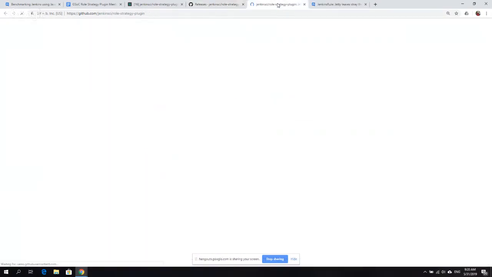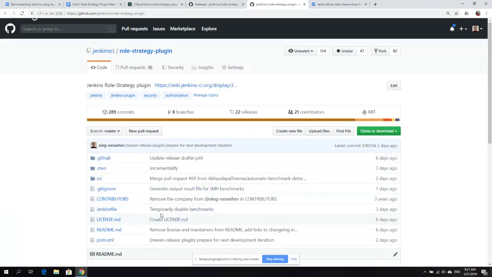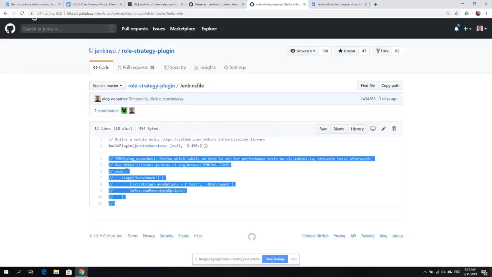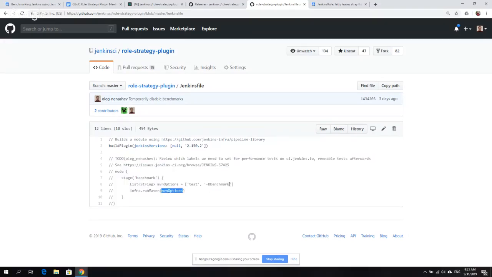What was originally done is that performance tests run as part of a pipeline step. We first invoke the standard build plugin, and then use another node acquisition to run benchmarks with the -Dbenchmark flag. This flag enables JMH in the Maven profile. The question was what would be the best agent types for such performance benchmarking. Olivier, if you have some suggestions, it would be much appreciated.